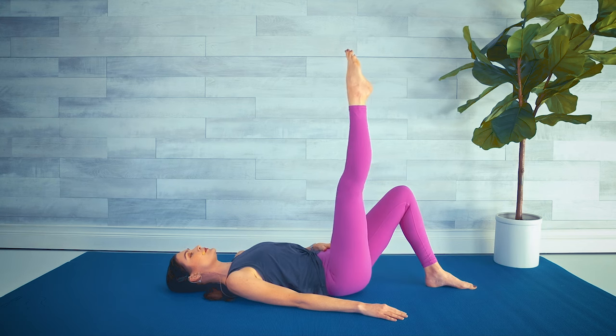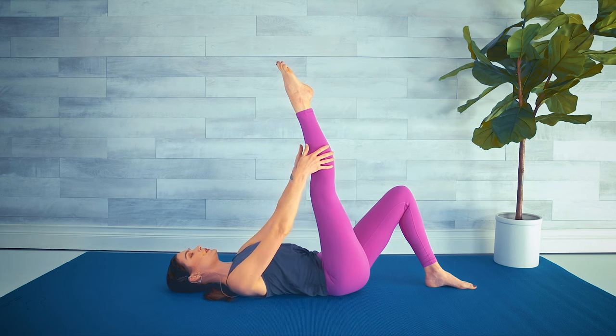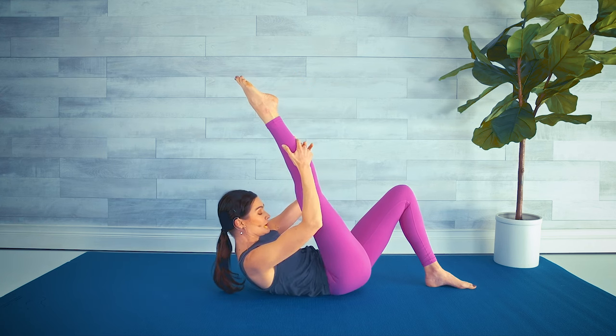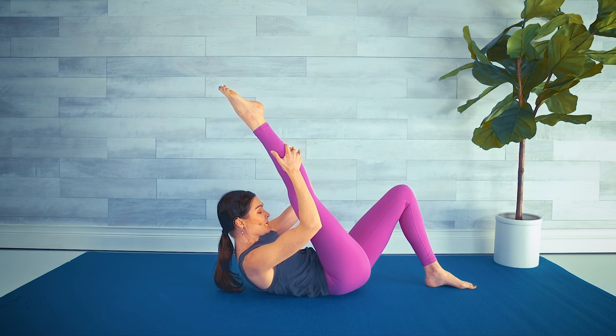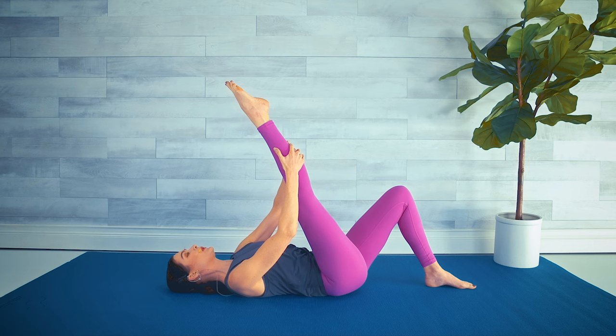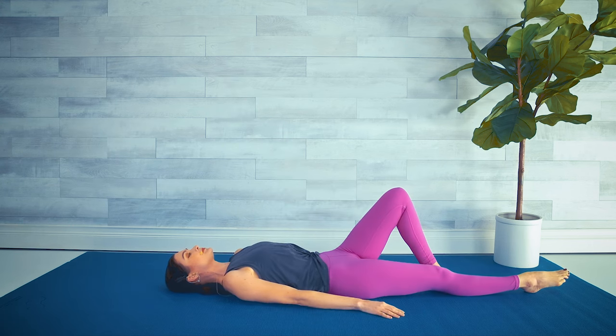Lift the leg a little bit further to feel a beautiful stretch in the back of your leg. If you can, reach in the back of the leg. Curl up the head, neck, and shoulders here for a little crunch and stretch. Inhale. Exhale, lower down the head. Bend the knee and extend it straight to the floor.